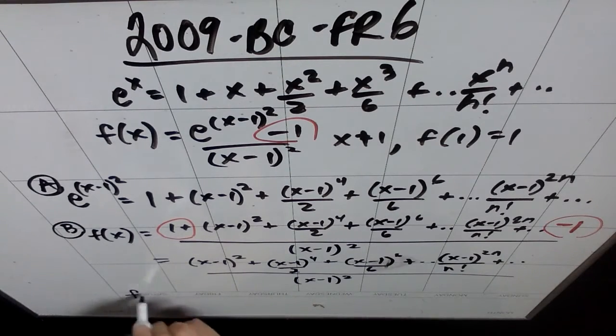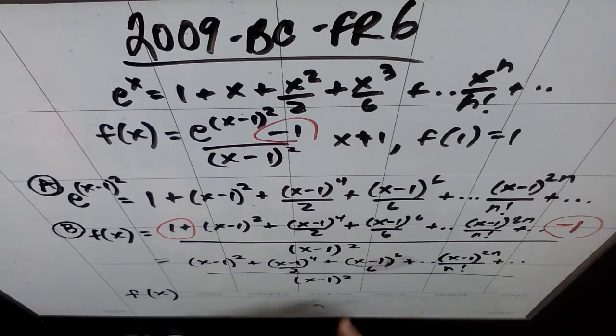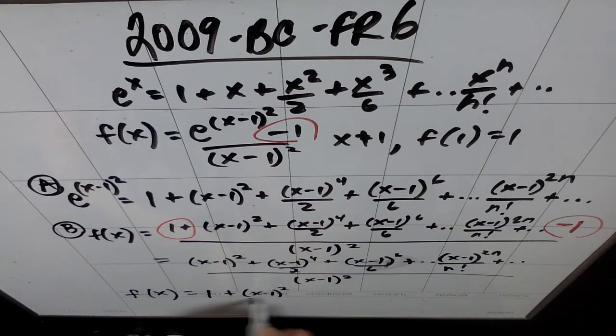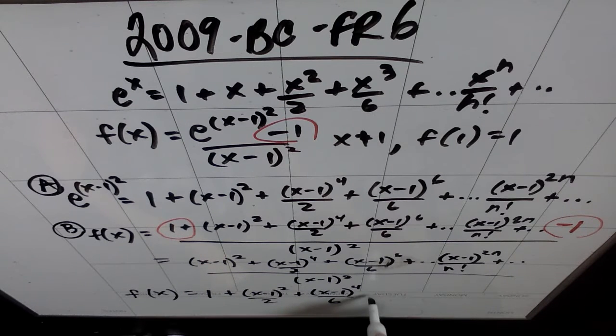So my f of x is going to be, well, x minus 1 squared over x minus 1 squared is going to be a 1, right? This is going to end up losing 2, because that's what we're doing, is subtracting 2 of the x minus 1s. So this is going to end up being an x minus 1 quantity squared over 2, right? This is going to lose 2 of them, so it's going to end up being an x minus 1 quantity to the 4th over 6, right? Now, they asked for the first 4 non-zero terms, which is a tricky thing of them because there's one more that I'm missing that I'm going to have to write.